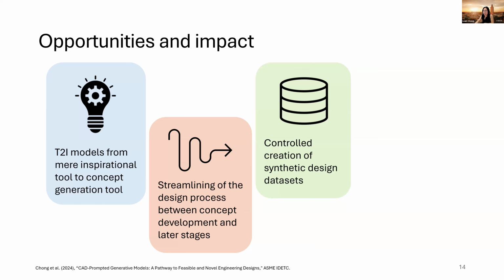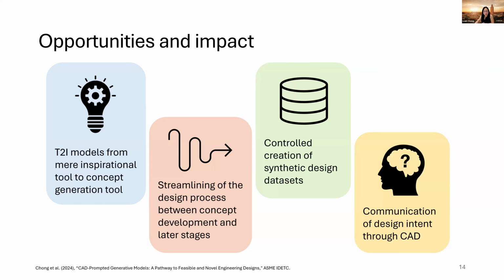And then also, one big benefit is that as we're using CAD images to guide the generation, we are able to create more synthetic design data sets in a controlled manner. So, for example, right now, if we're creating design data sets with text-to-image models, really there's no great way to control that generation. But by using these CAD models, we may be able to control its visual feasibility as well as its novelty level.